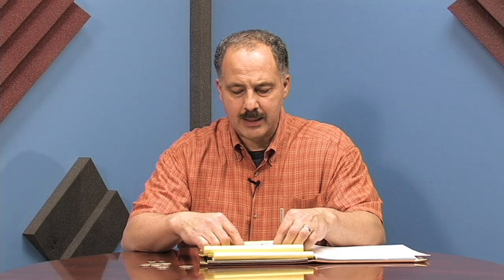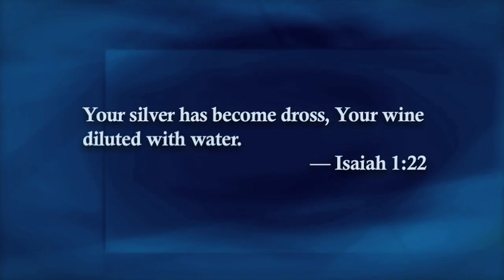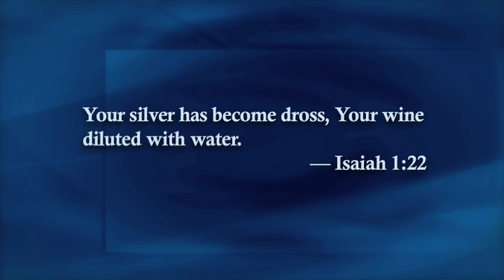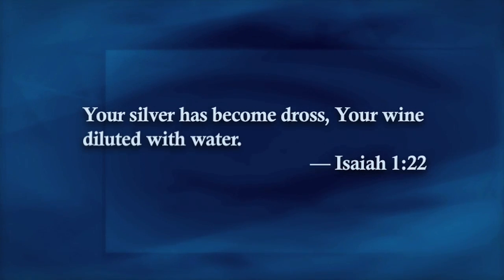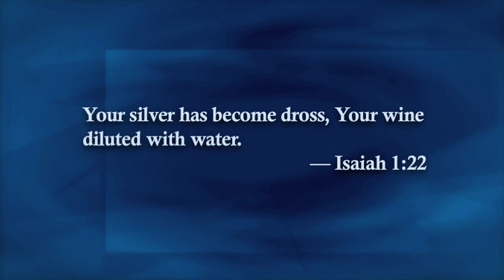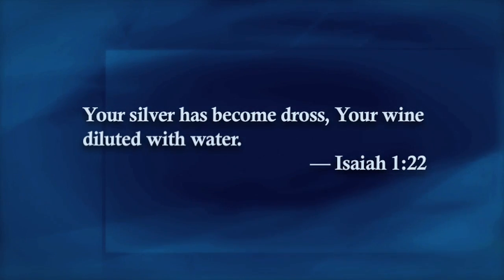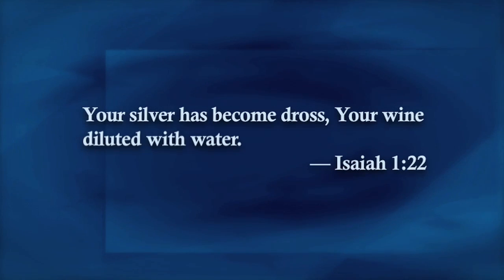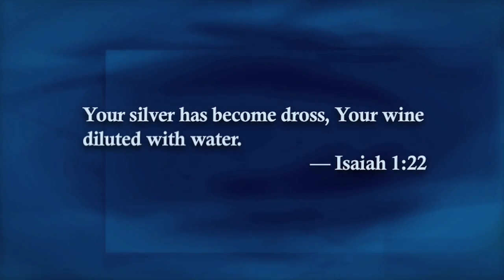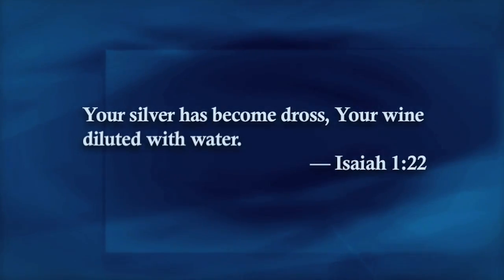In fact, the book of Isaiah talks about how your silver has become dross, that they were using base metals and passing them off as the real thing. And it goes on and says your wine has been diluted with water. Well, in order to protect people, these ridges were put on here so people wouldn't be clipping coins.